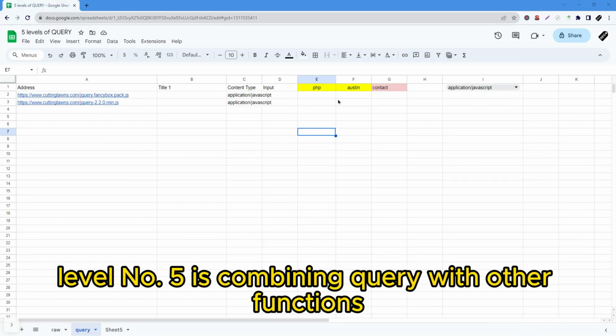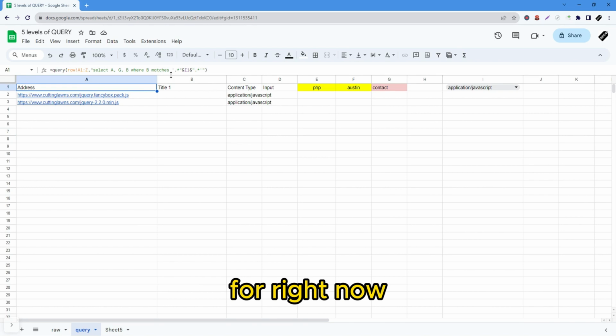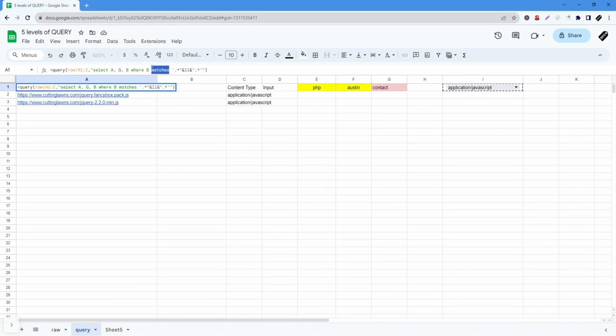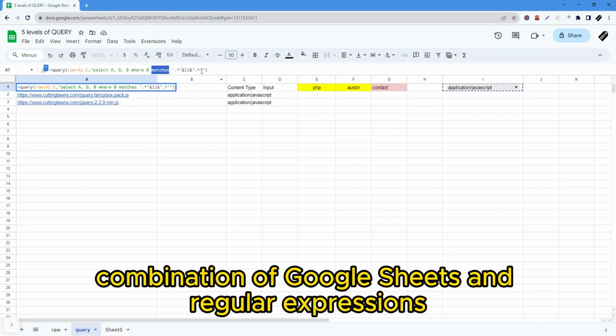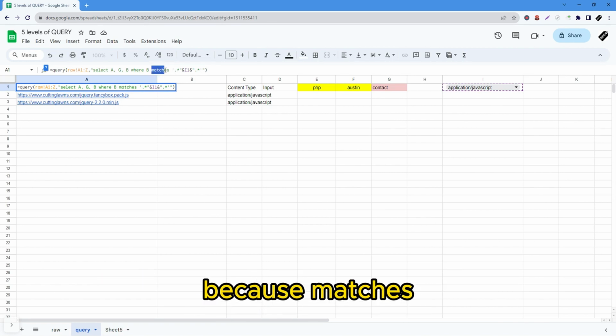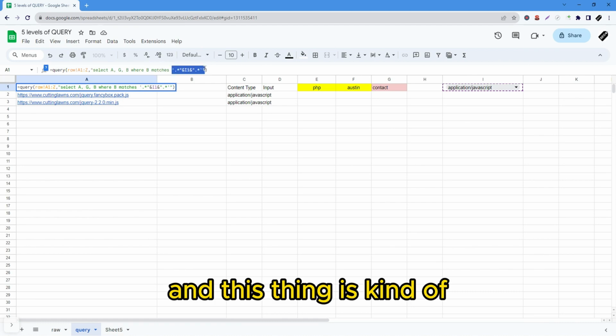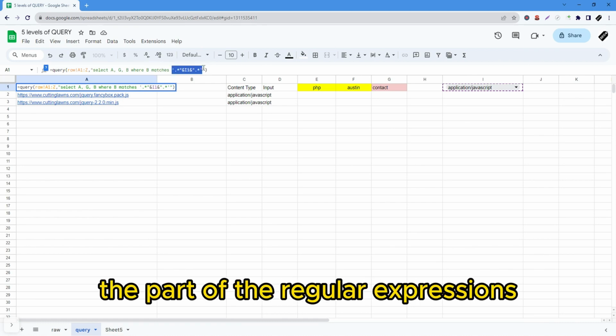Level number 5 is combining query with other functions, and I've actually touched on it. For right now, I've used the combination of Google Sheets and regular expressions, because matches is part of the regular expressions.